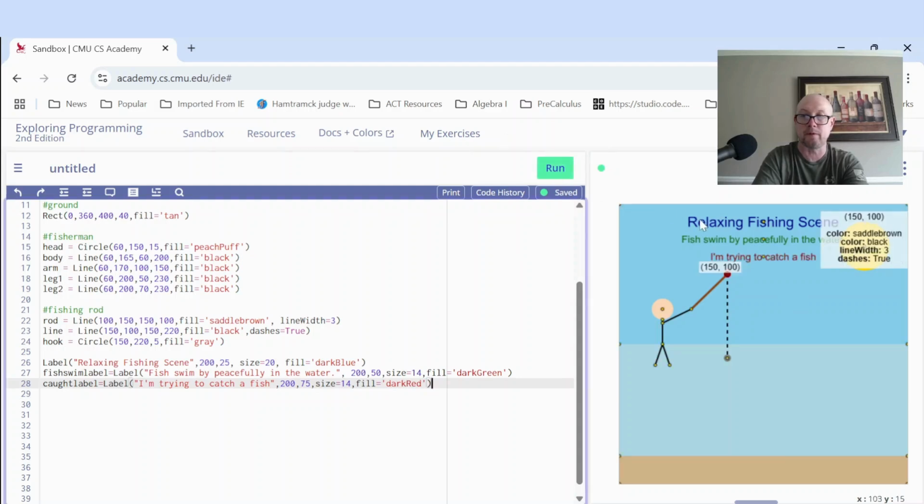Okay, we run it. It says I'm trying to catch a fish. So we're going to change these as the program runs.